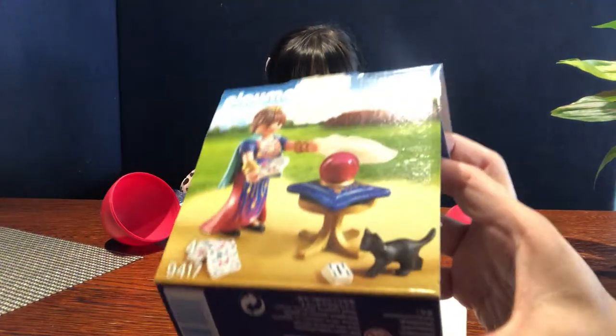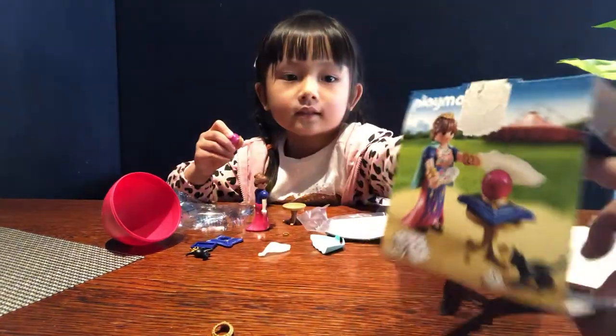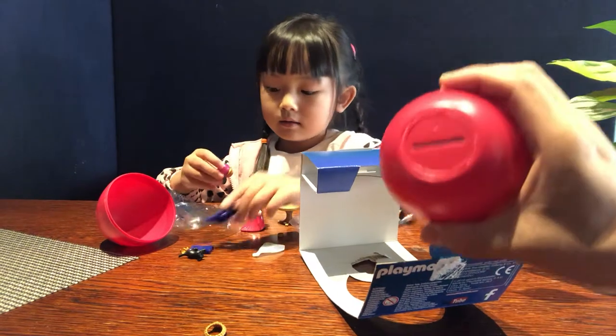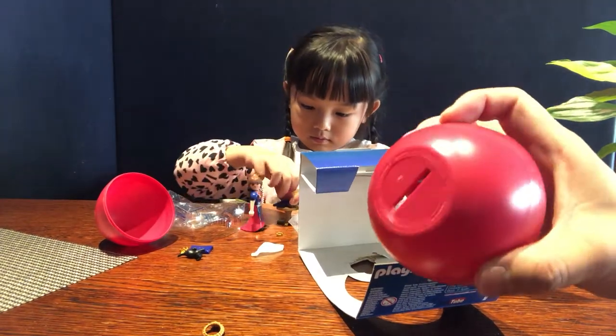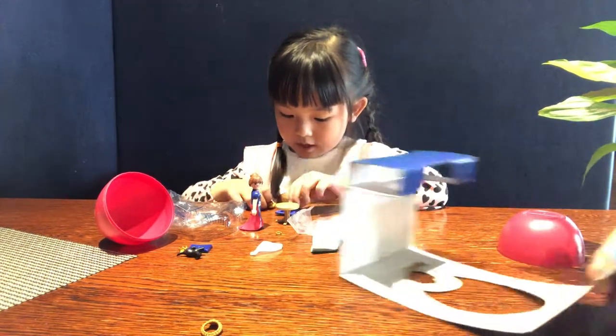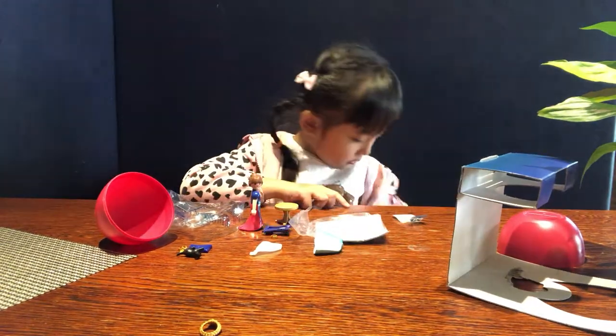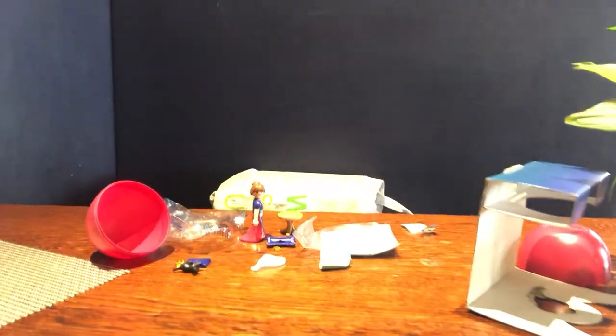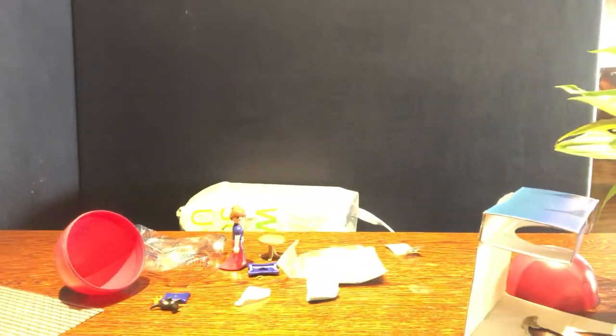Oh, give me. Yeah, you want to see the picture of this? Yeah. Actually, you can put money in the egg, I guess. With a hole here, you can put some money. Oh, no, it's not like that. Oh, somebody. Oh, where are you? Oh, to disappear.